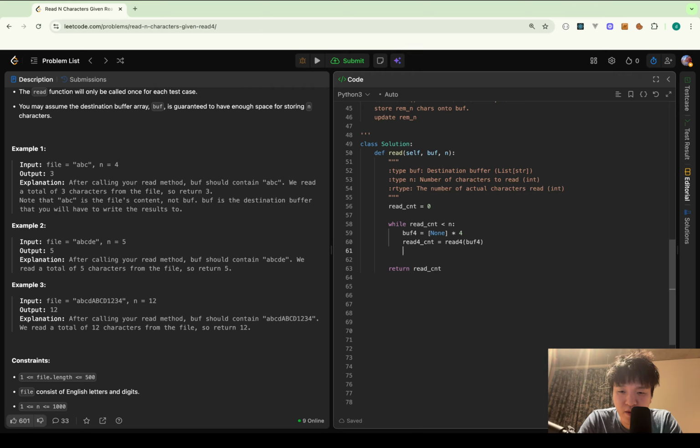So what I should do is put the result in the buff4 onto the return buff. Okay. So as long as I can read something, I should continue. But if I can't continue, that's the end. What should I do? So read4 count.